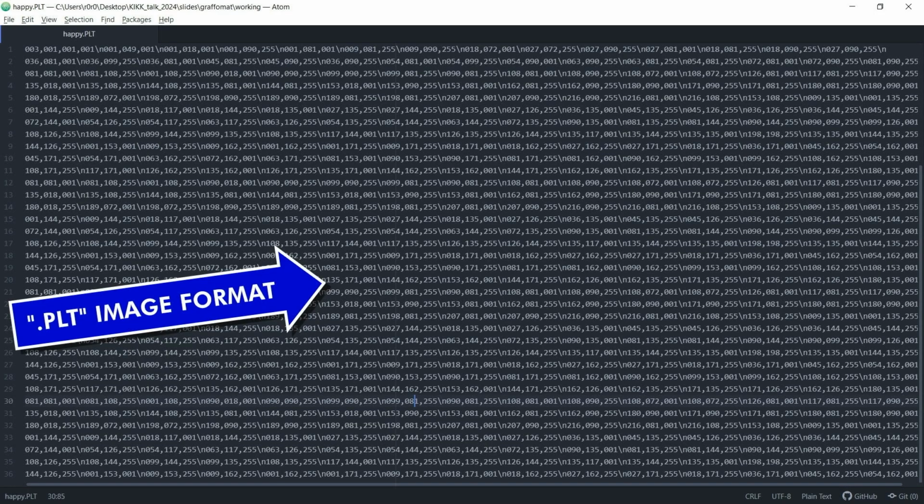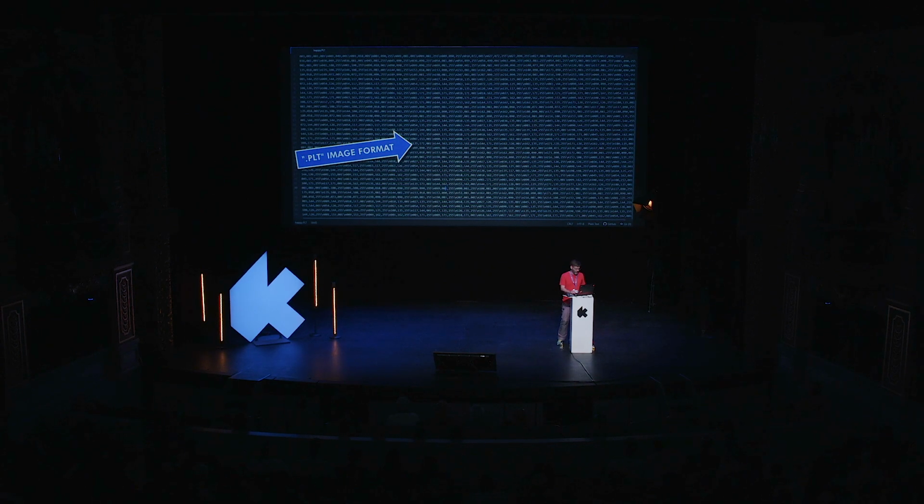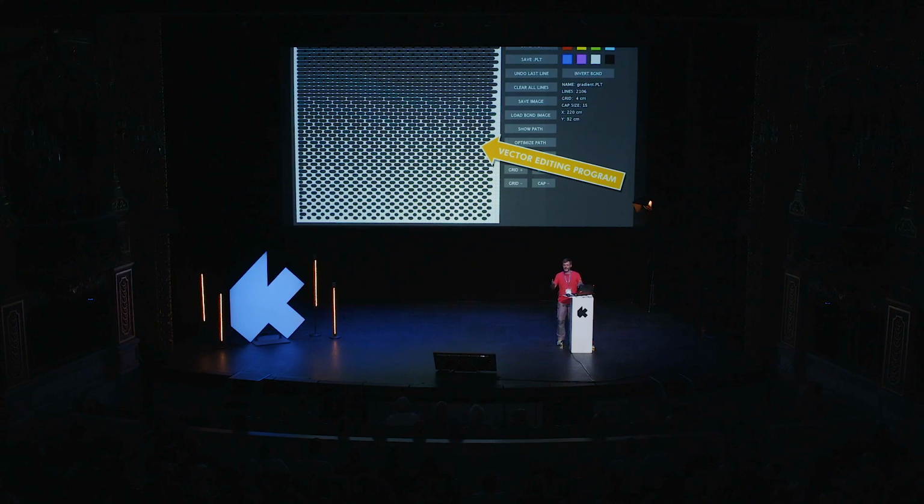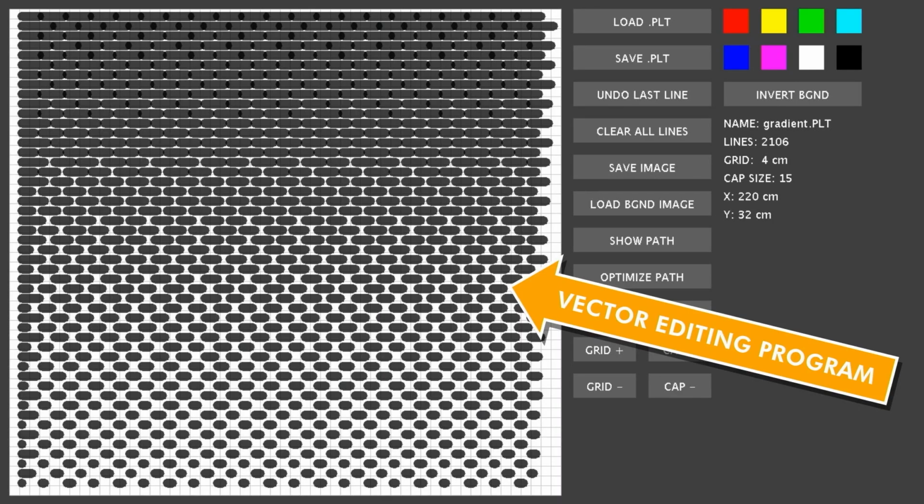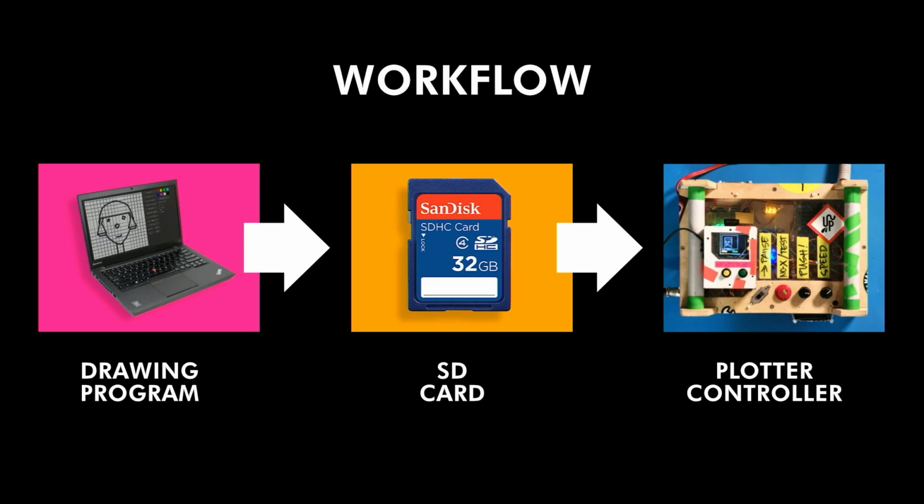So I came up with my own vector image format, the .plt format, which is basically just a list of coordinates in a text file. And when you have your own image format, you need a way to edit it, so in Processing I also wrote an editor for PLT. This was the workflow: it starts with a drawing program, goes on an SD card, and then I can plot it.